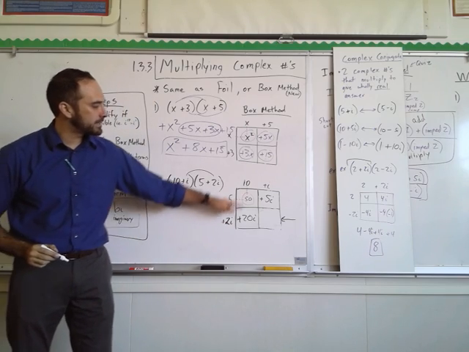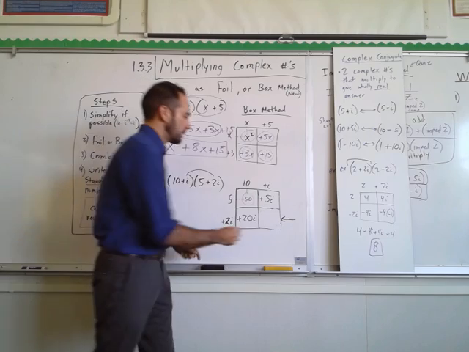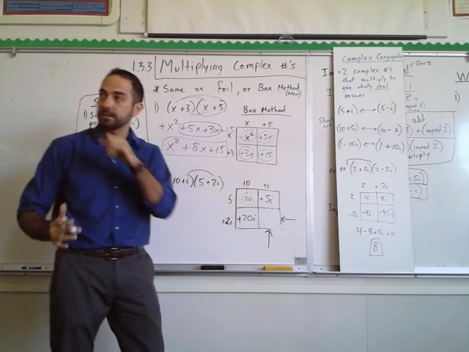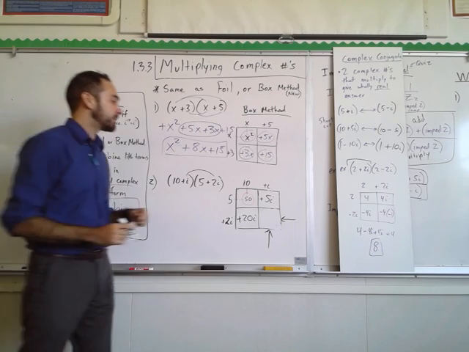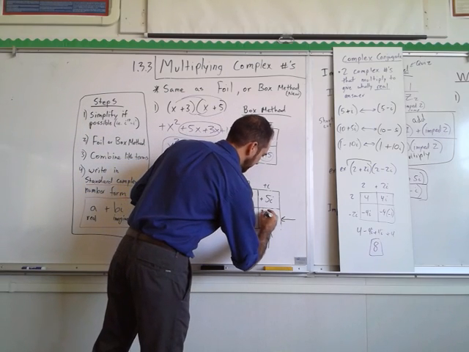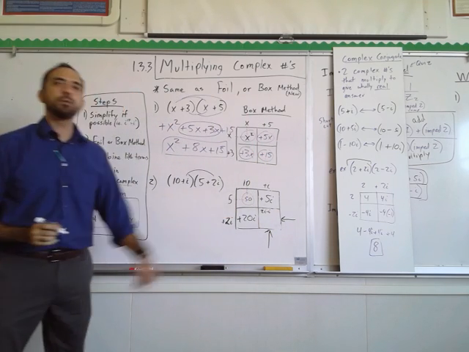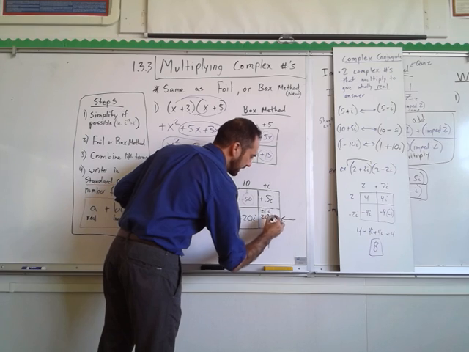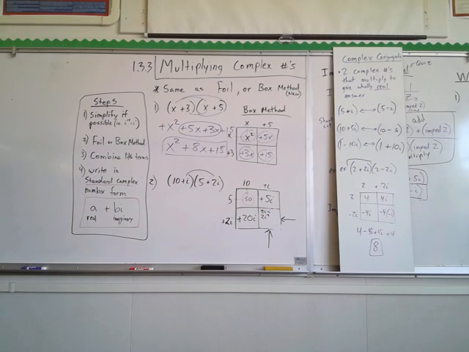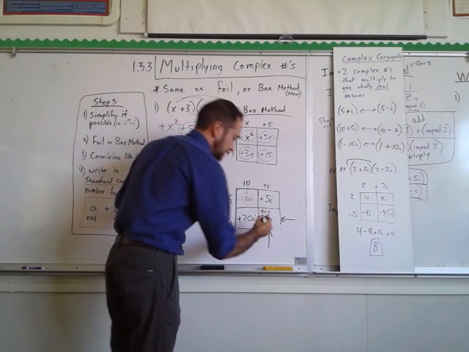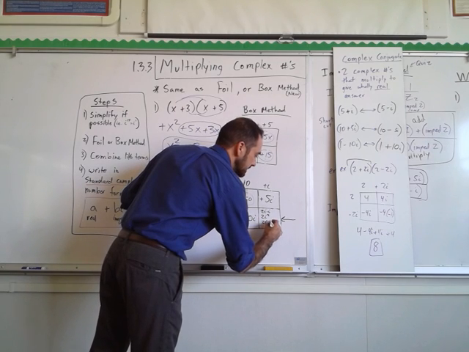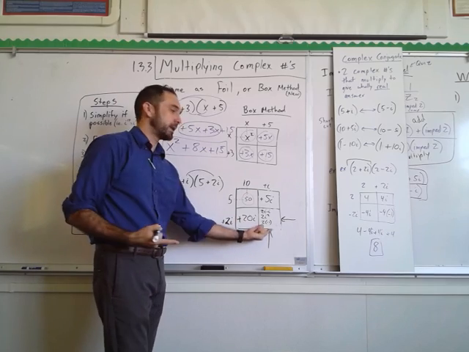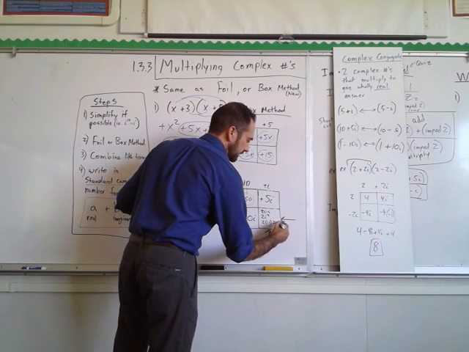Positive 2i times i. This box right here, I'll tell you right away, is going to always be the most complex box. No pun intended. So we'll take positive 2i and we are multiplying it by another i. So how can I rewrite that? Good. So we take that and it's now 2i squared. And that's not the end of it, because remember our 4 main answers. i squared is -1. Always -2. Good, because you know that i squared is -1. Yes. You multiply it by 2, you get -2.